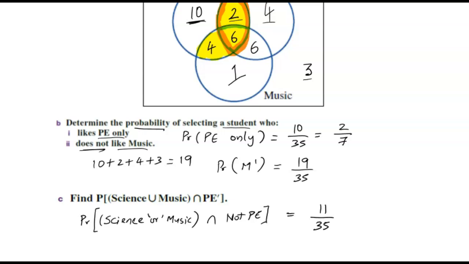It's really important that you read these questions as carefully as you can, and that's going to make it easier for you to work out the probability for this question. All right, so I'm just going to highlight that in yellow so that we can see what I've highlighted in the Venn diagram as well.